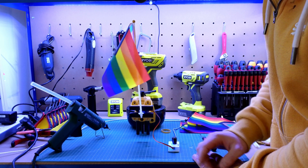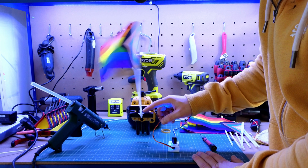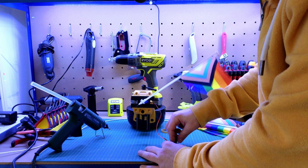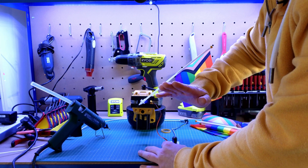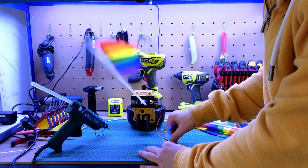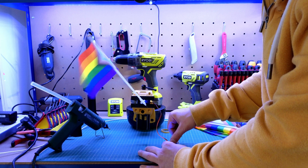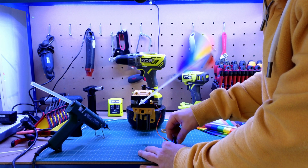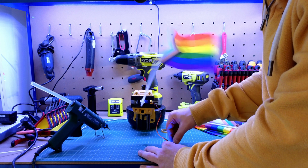stop. Oh, it's just trying to correct itself. That's so cute. Okay, so after a little bit of testing, I think I have what I'm looking for. I put the vise on a little bit of an upwards tilt, and now the flag kind of falls into place the way I want it to. I do have to give it time either side to flip over to the side, but I think that is a pretty good proof of concept.